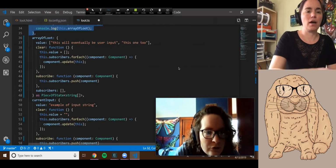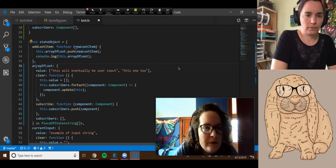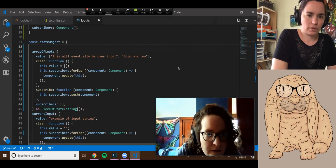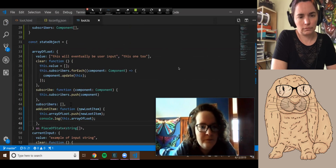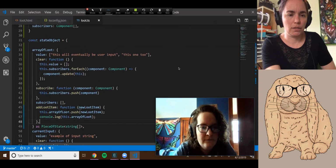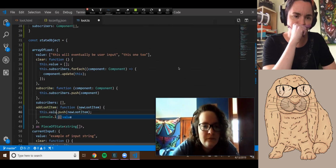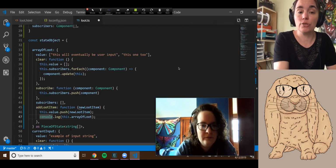That one you can cut and paste. Oh, okay. Then let me grab this comma. Okay, so this is the end of that. So then it goes after this. Okay. Good. And now instead of this dot array of loot, you'll have this dot value, right? Yeah. On 46. And now you have the ability to send a newsletter.